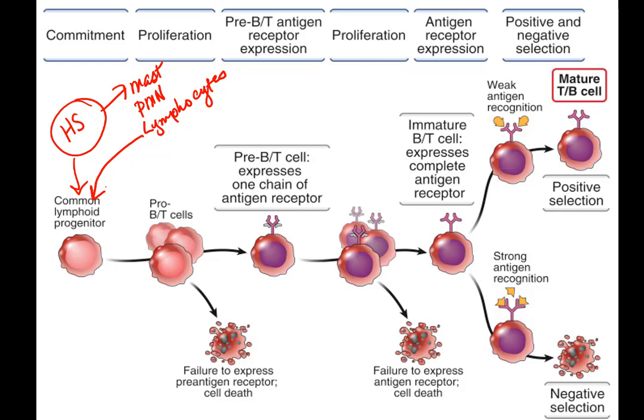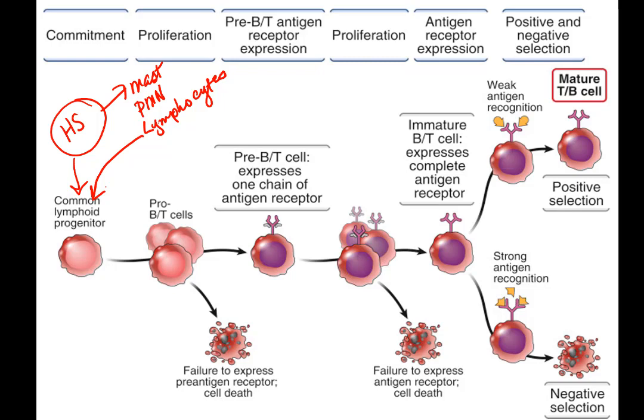Okay? For B cells, it will always be the heavy chain. For T cells, it will be the beta chain. Because the B cell heavy chain and the T cell beta chain look almost exactly alike except for the constant region areas. For B cells, we have multiple constant regions. For T cells, all that constant region is going to do is hold that variable region up for display.